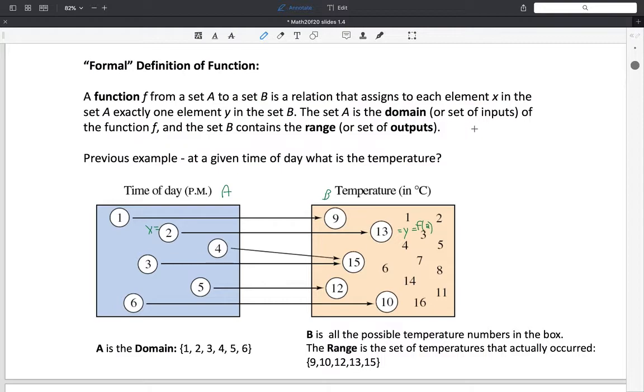So the domain is the set of inputs. If you look here, the domain is going to be 1, 2, 3, 4, 5. So that's going to be this right here. Now the range, let's see, 9 is in the range, so we put it in there. 10. 11 is not in the range, so that doesn't get put in because there's no arrow to 11. 12, yep, that's in the range. 13 is not, 14 is over here. 15 is, and that's it. There's nothing else. So the domain has 6 values, and the range has 5. That's because 15 happens twice.